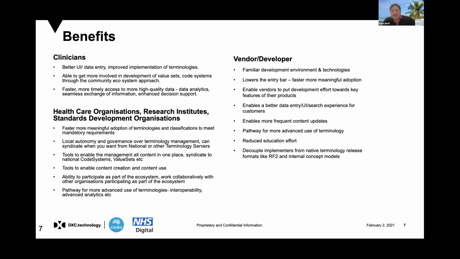And part of that discovering what other content is available, and that certainly is the same with healthcare organisations and research institutes, is the ability of this kind of solution where definitely a service being provided nationally, but the ability to then also at your local, within your vendor organisation, within your healthcare organisation, have local autonomy and governance over terminology management, and be able to syndicate content from the national service, and being able to participate in an ecosystem with other users of the national terminology and code system content and be able to collaborate as part of that.